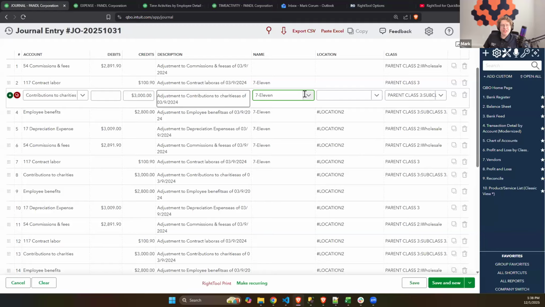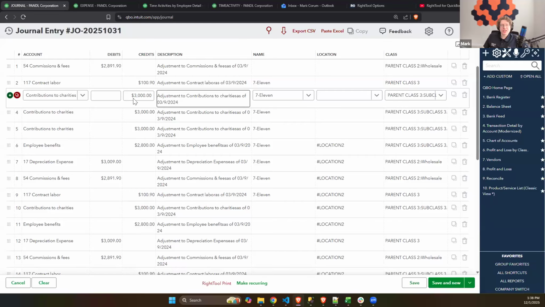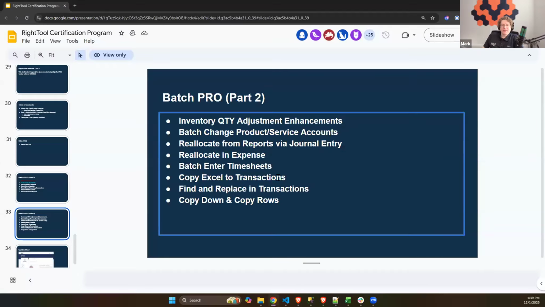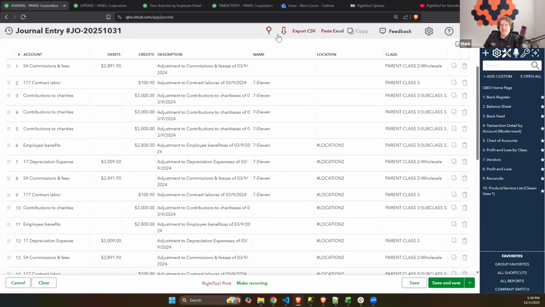And then the final thing that was a part of this feature, but is no longer super necessary because QuickBooks has added this to most files, but not all, is we have the little copy button here to also just copy an individual line. Again, that should be added to most files at this point, but not all of them have it yet, so we still keep it in there. And then that leaves us finally with the find and replace in transactions. So you'll see here there is a magnifying glass at the top of this page.